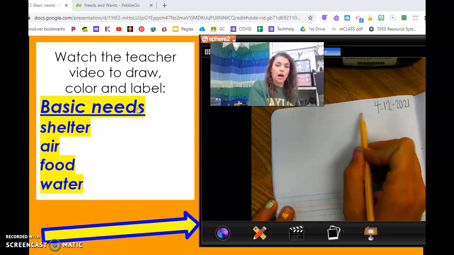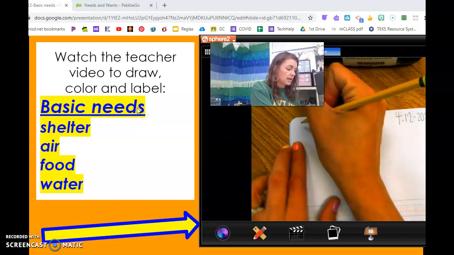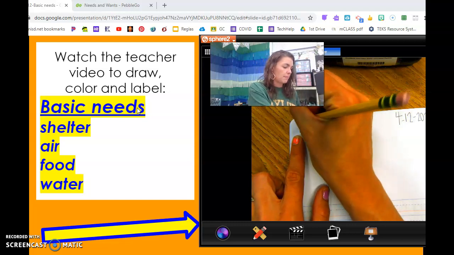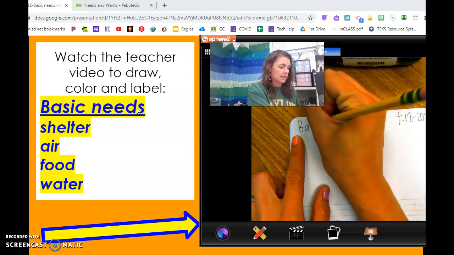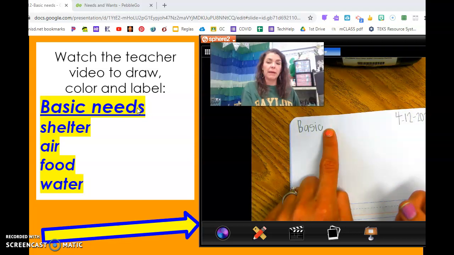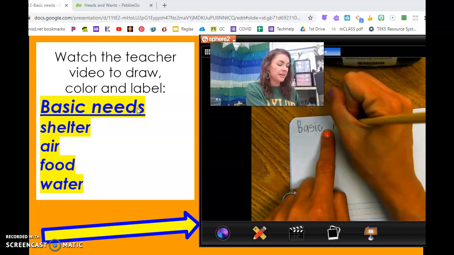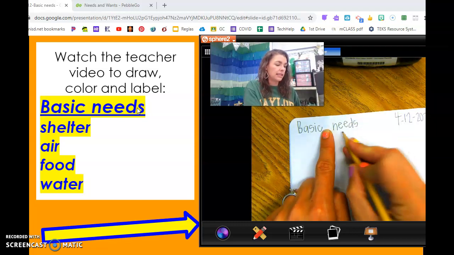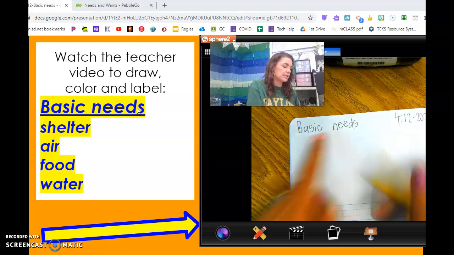I'm going to put it at the top by my date. Read it and write it with me. Basic, capital B, basic, finger space, needs. Repeat it and write it. Needs.